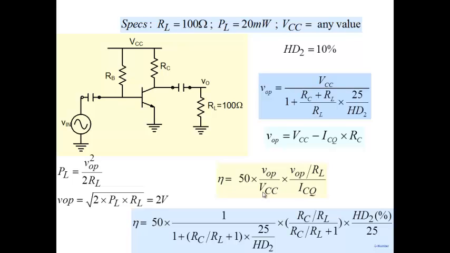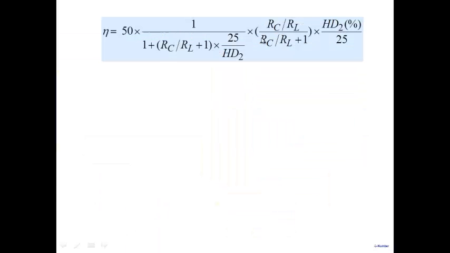Okay. So all that you need to do is substitute. So you get a nice long expression here, RC RL. So you must be feeling quite happy about it. You've derived a complicated expression. And now what do we do? We want to maximize efficiency here. So you go and look at this one, you rearrange it, and you find that my efficiency depends on, fortunately, one single parameter, which is RC by RL. All right. So you do some algebra, you rearrange it, and you find it depends on RC by RL. And you also find that RC by RL occurs in the denominator, and occurs in the numerator.